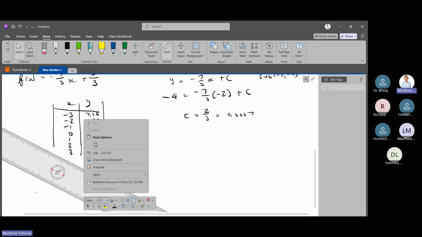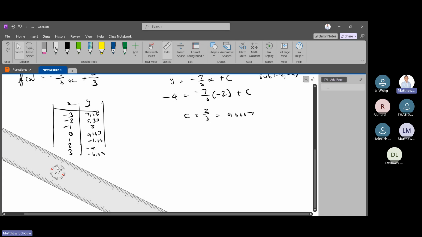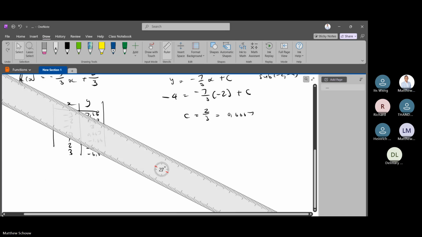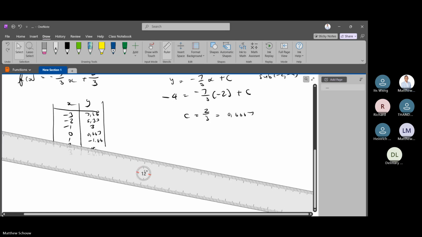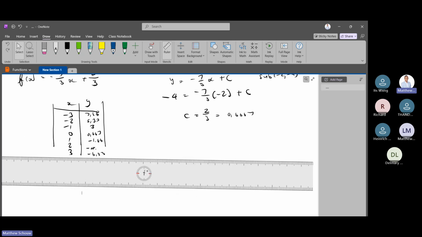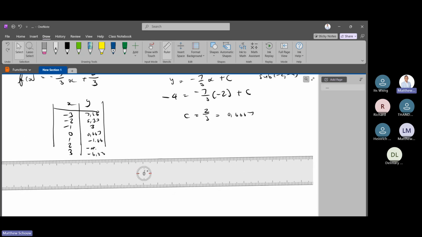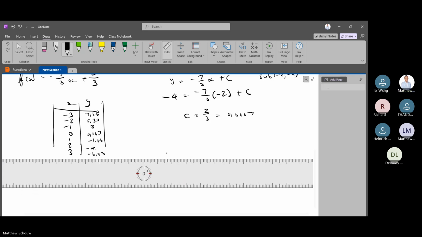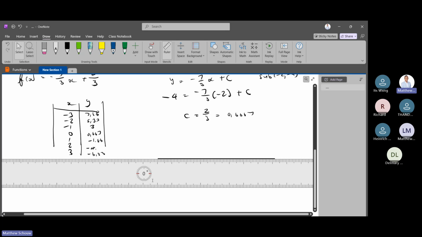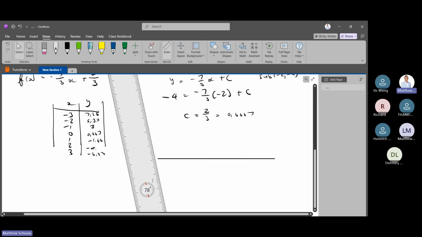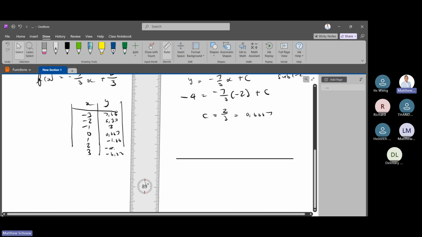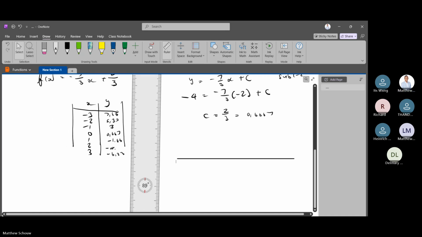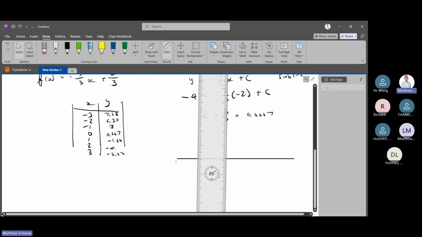Let's bring my ruler. So I'll make it 0 over here. Drawing functions by hand is very 90s. I don't know why it's in the curriculum. Drawing a function should be done on a computer. I'll be honest with you, it's really something which we should move past now, especially at the tertiary level.